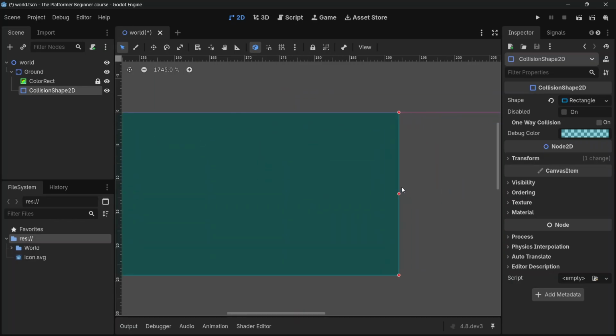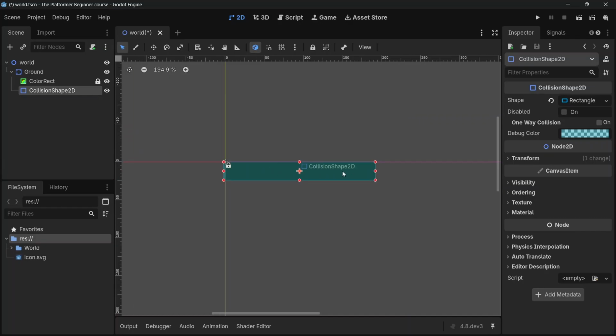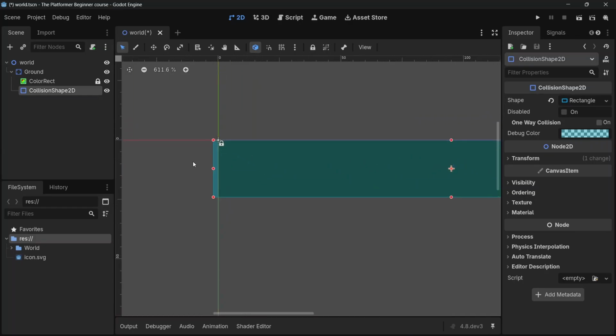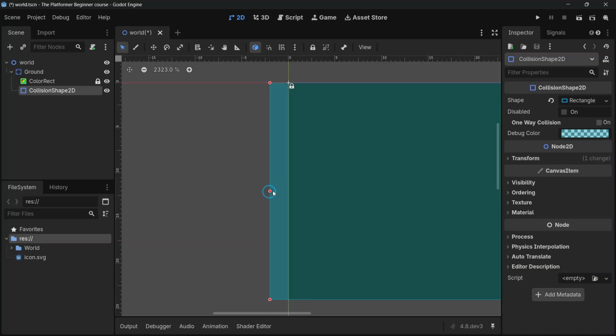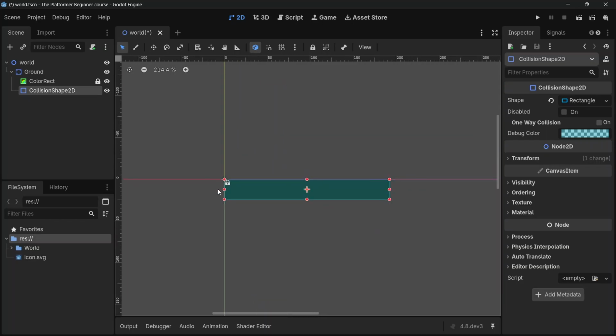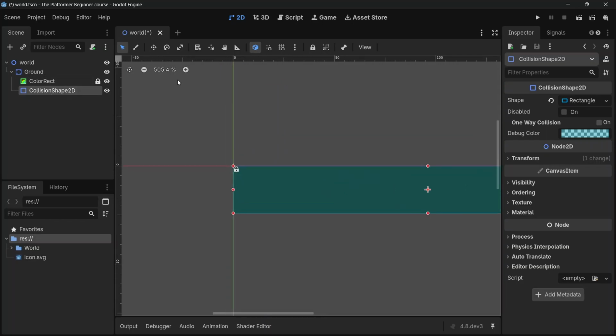And that's it. Once that's done, I can also zoom out. Once this node is selected, instead of using the shortcut as I did previously, we can also manually click here to lock it, which is basically Control L. So if I click on it, now I can't move it anymore.